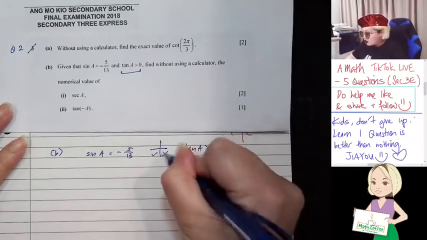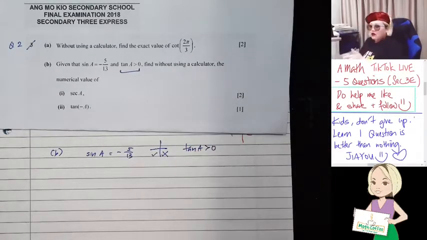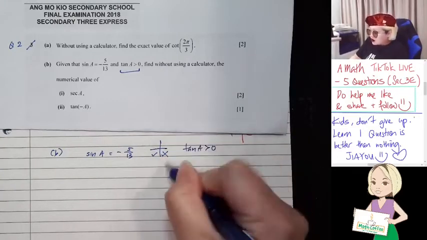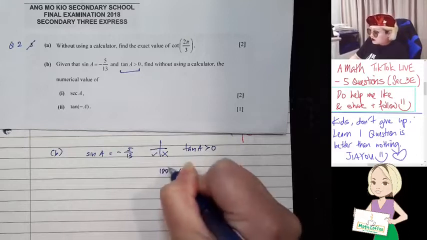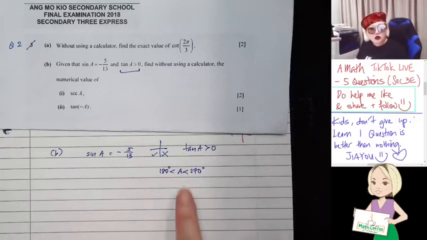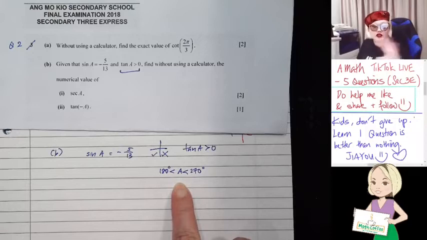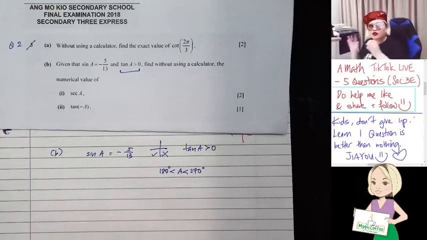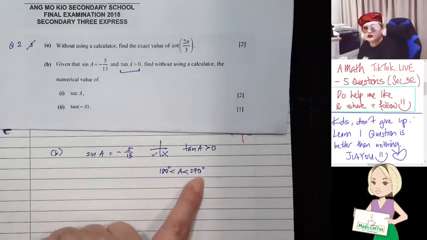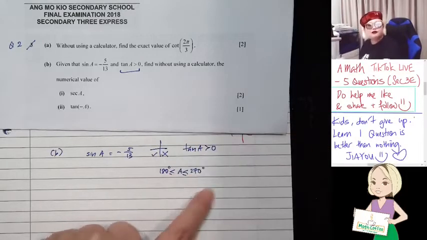So I will cross out the fourth quadrant and we will focus on the third quadrant. So now you know your angle A is in the third quadrant. I will state that it is more than 180 degree and less than 270 degree. This is what you need to know. Don't assume that A is always in the first quadrant. No such thing, it depends on the question. So you need to remember now your A is between 180 and 270. Actually can also put equal.